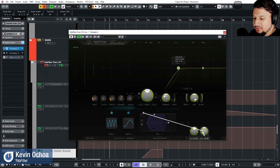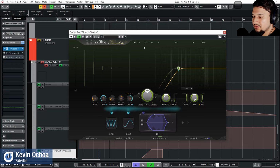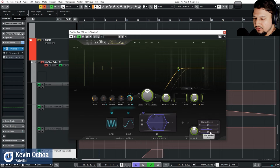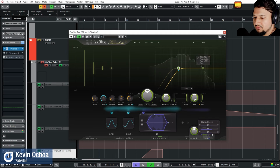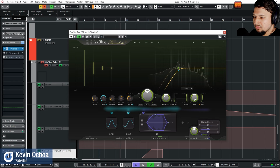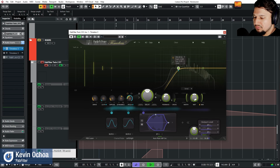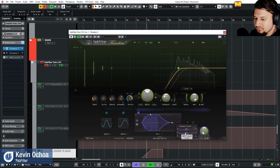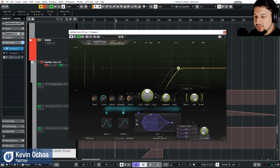And now the cool thing is we can have it modulate multiple times over. We can get some really quiet sound out of it, and then it gets really loud. Okay, now let's set it to taste and let's listen back now. Okay, there we go. I think we got it now.